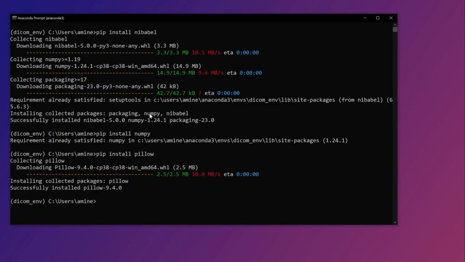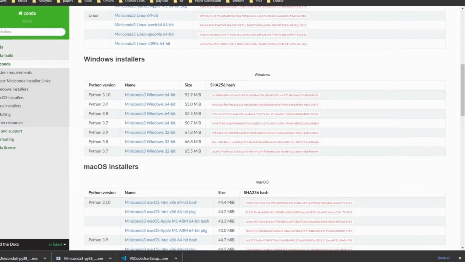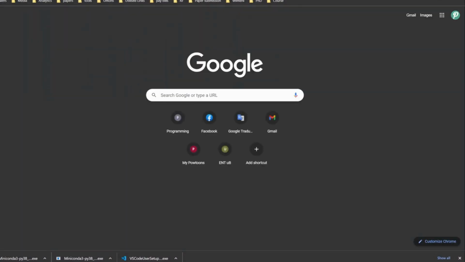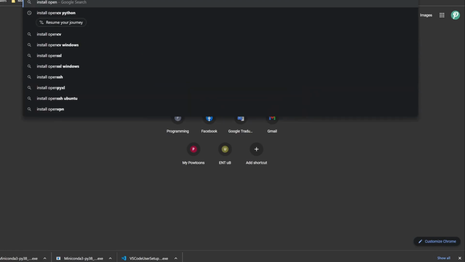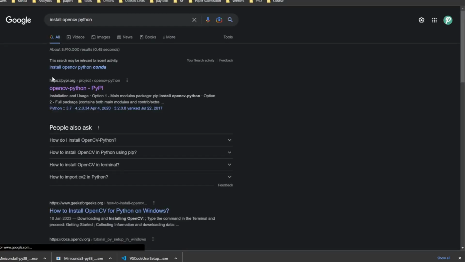It is installed here. And the next thing that we need is OpenCV, which we import like cv2. But as you know, when we install it in Python, it is not the same as the other packages. So I will just show you. To install it, you need to put pip install opencv-python, specifying Python.